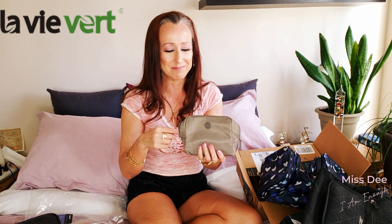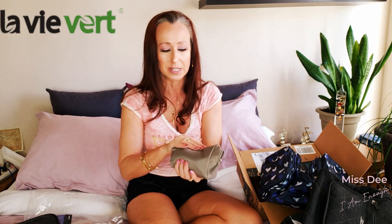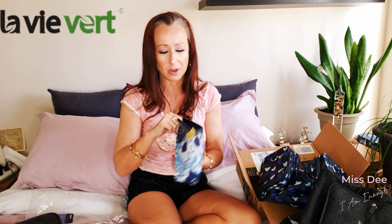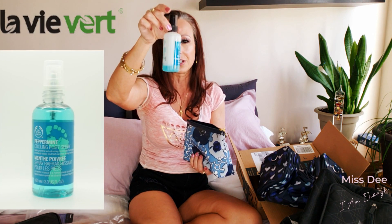Then this particular one has old used batteries that I just collect until I take them over to the local London Drugs so that they can dispose of them ecologically. Then I've got this little one from Zueva and I hold my makeup wipes in there — just because why not? It's a little bougie, but whatever. Then I've got more feminine products in here as well as some cooling foot spray. This stuff is from the Body Shop and I have had it for years and years, but I do use it every once in a while when I've had a really bad walk or something — it really cools the feet.